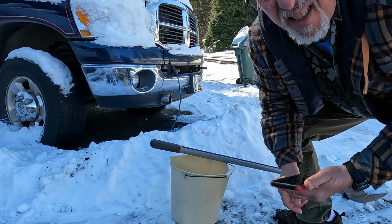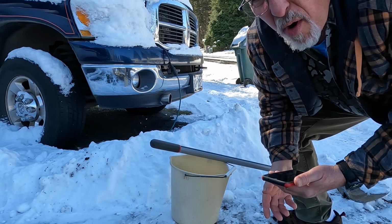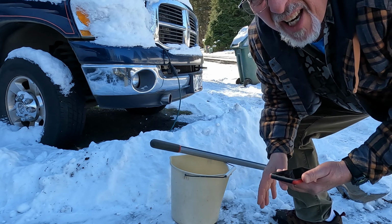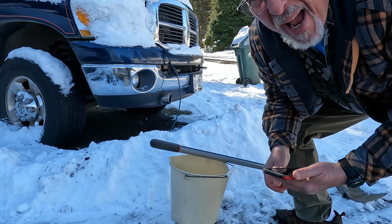Okay, Busters, so I'm all set up. I'm going to collect the snow. I shoveled my driveway this morning, and so I've got a nice pile over here. It's pretty clean. It's clean enough for our project. So I'm just going to collect some here in the bucket, and then we'll head back inside.